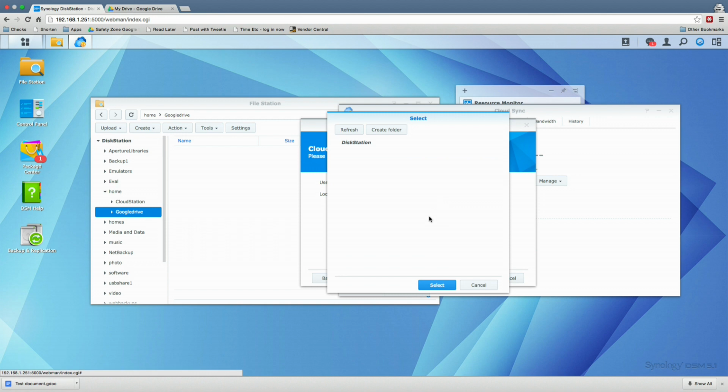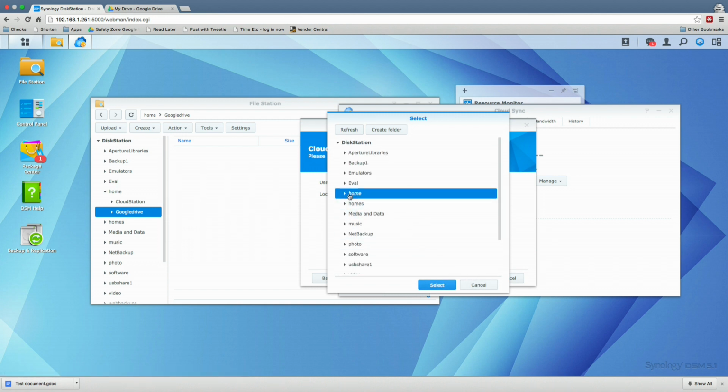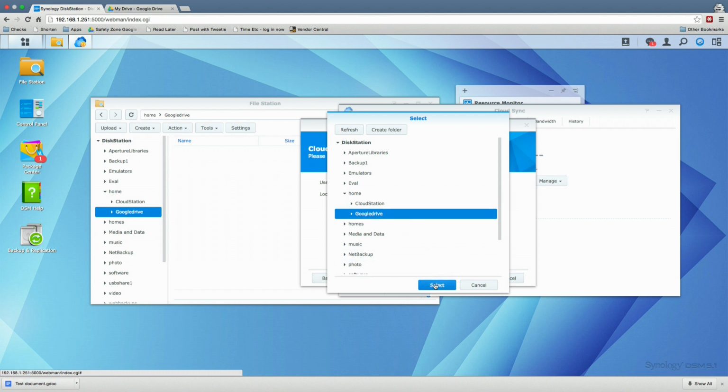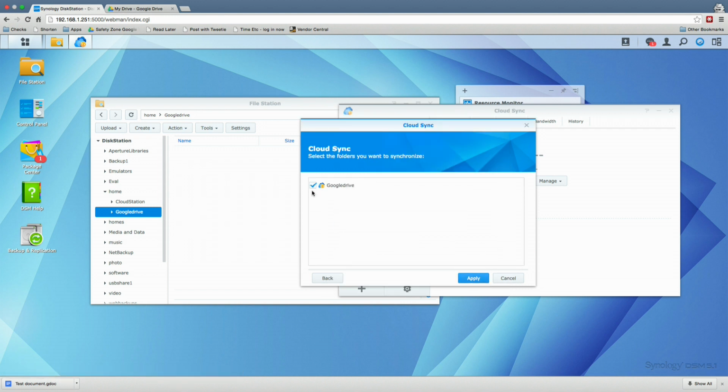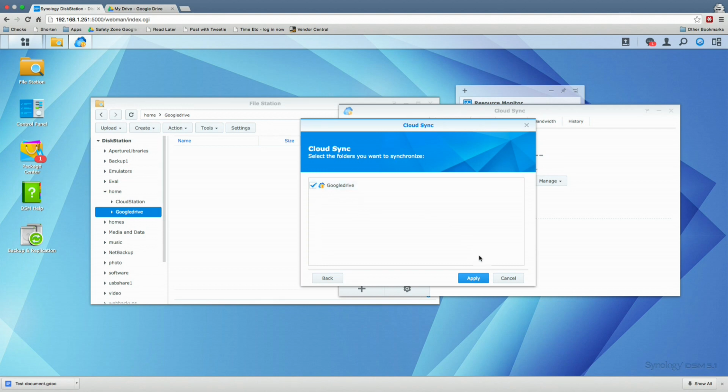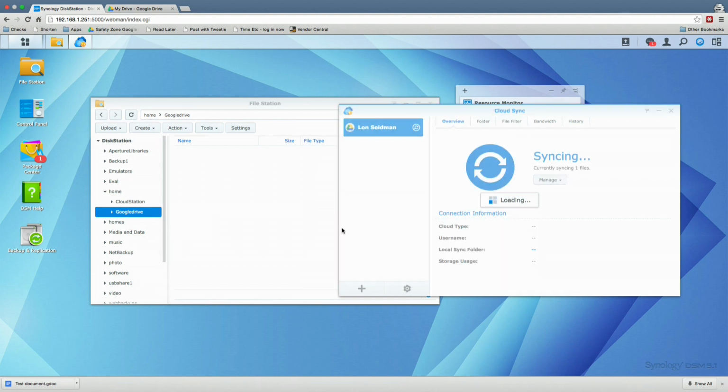By the way, after you select the location of the folder here, you can also select on the Google Drive or the Dropbox side what files you want to bring down. And as you can see here, because most of us on Google Drive just kind of dump everything in, it's going to take the root directory and just drag it all in. So I think you want to be careful, again, as to where you apply that folder. So we're going to hit apply, and it is now syncing up.